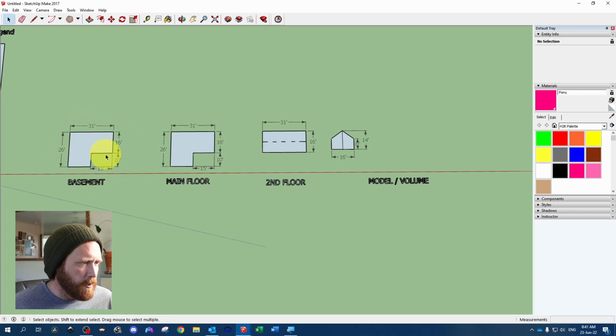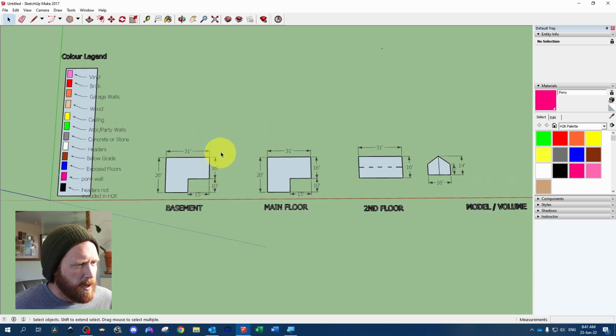That way I can show you how to use the offset tool. Main floor and second floor, we'll say these are interior measurements. We'll just go over the tools super quickly before we get started. So basically, we've got an eraser tool. You can switch that by hitting E. Our select tool you can get to by hitting spacebar, and that just lets us click on stuff, which is handy. Our line tool is going to be the tool you're using the most.